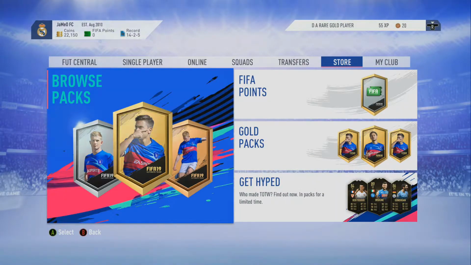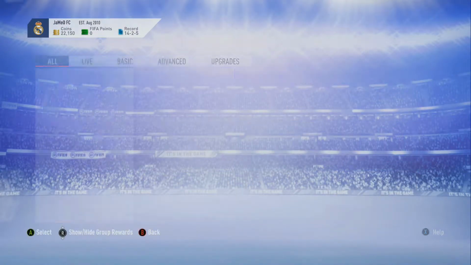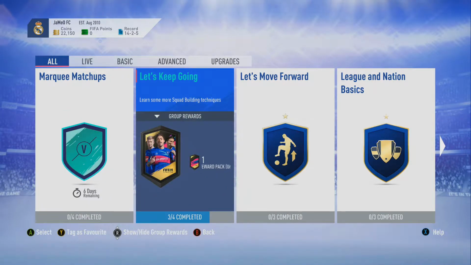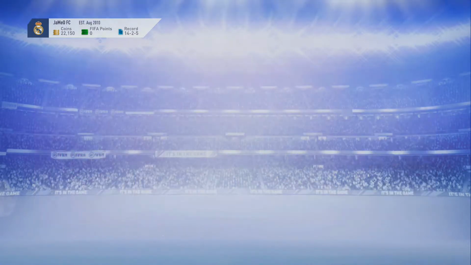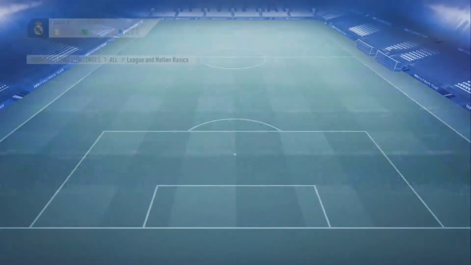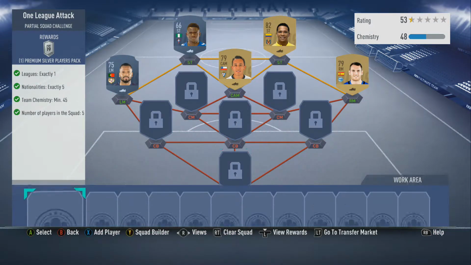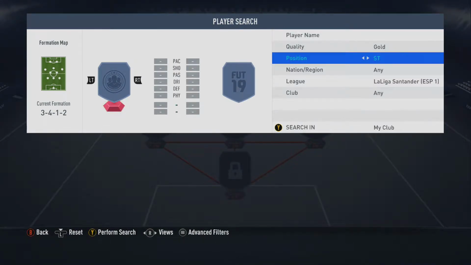So what I'm going to be doing now is jumping into the SBCs. Now, following on from the last episode, we had loyal lads to finish off from the group Let's Keep Going. I needed one player to have loyalty, which we'll get into in a moment. But here is where I was at with the League and Nation SBC. I was looking to pack some players, as I said, but unfortunately it didn't quite work out.